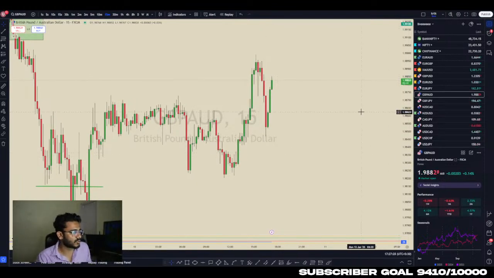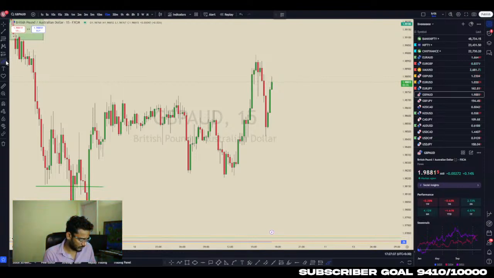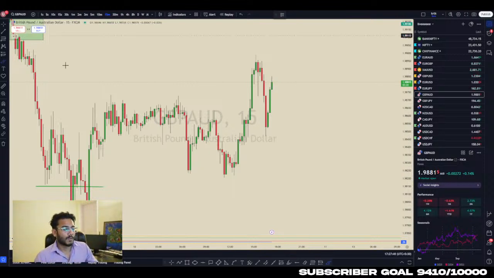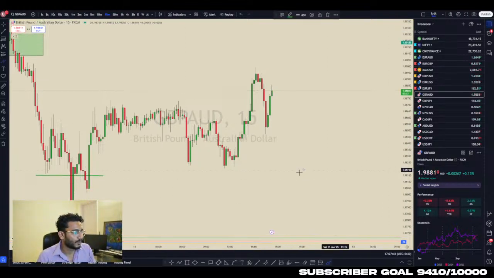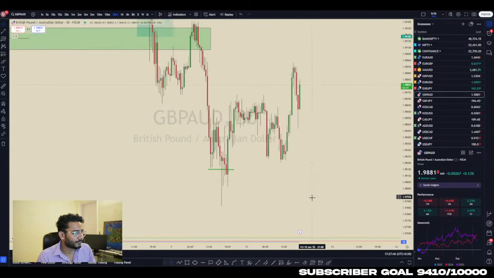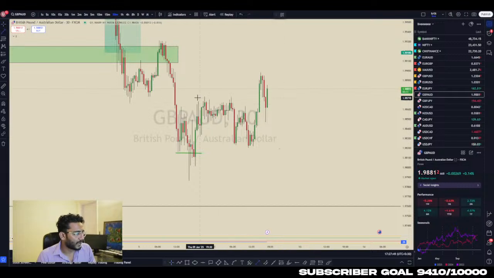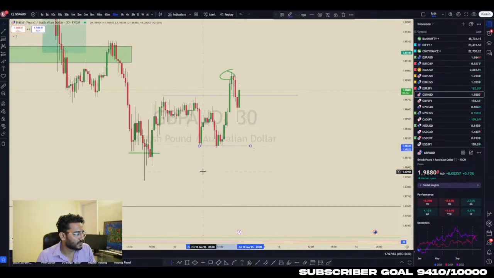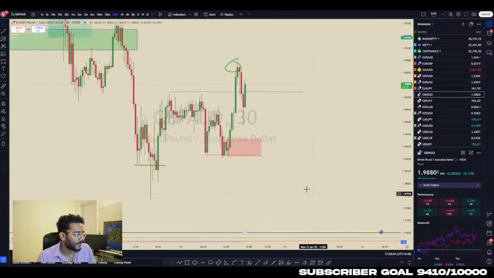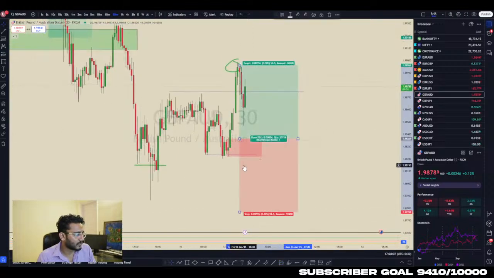So we have this inducement over here on GA. On 30 minutes, price broke the structure, created a new high over here, and then we have this inducement. Price came lower, swept these lows, and again there is an order block on 30 minutes. So this is our 30-minute origin order block where price is creating a swing low, and we can look for a buy side entry at this entry, stop loss below this low, and the next high will be a target.